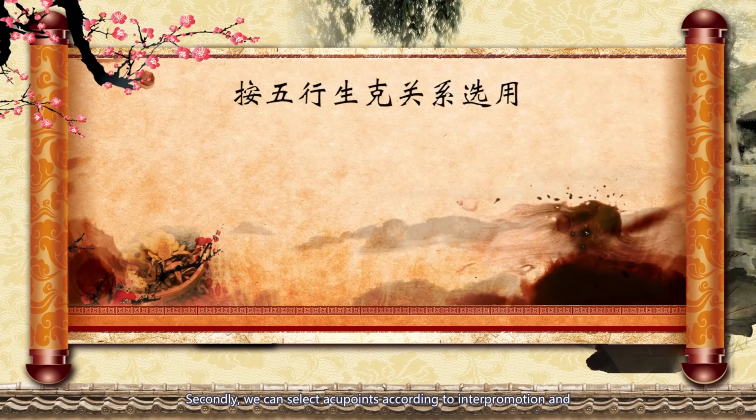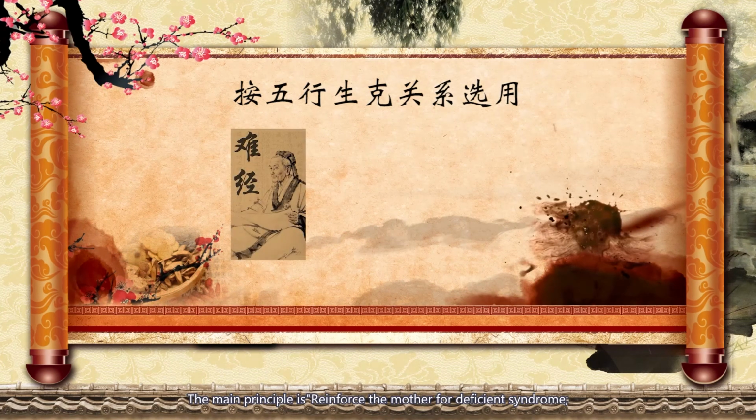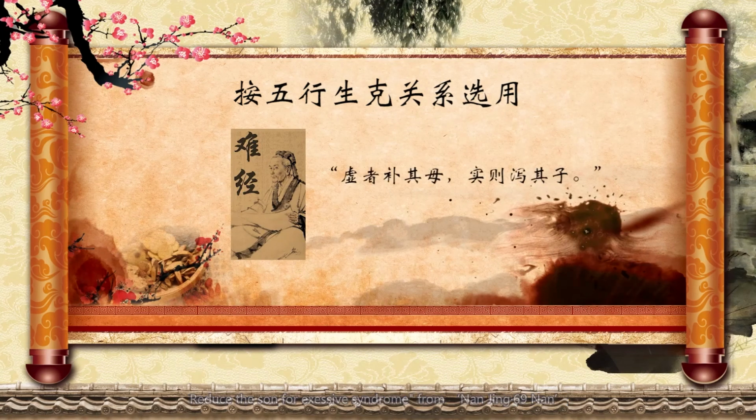Secondly, we can select acupoints according to the interpromotion and counteraction of 5 elements in Five-Shu points. The main principle is to reinforce the mother for deficiency syndrome and reduce the son for excessive syndrome, from Nanjing 1699.